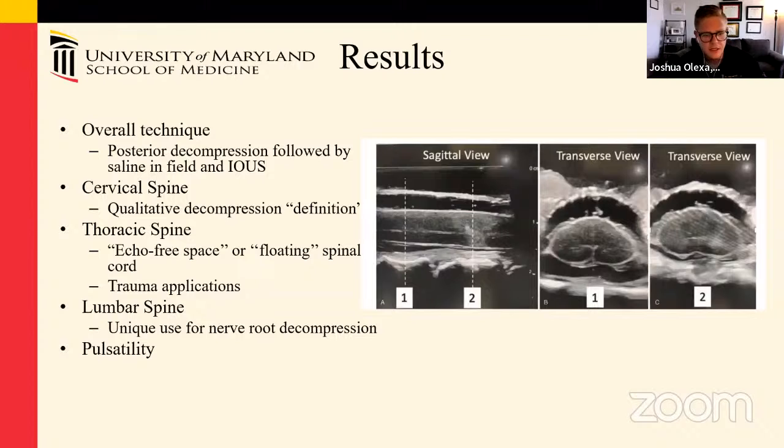But in the thoracic cord, they noted a specific use that was important in several studies, specifically in trauma applications in the thoracic spine, when they were providing reduction of fractures. During fracture reduction, you could actually see in the spinal canal, as you're providing ligamentotaxis and repositioning the fracture fragments, that you're reducing that area and decompressing the spinal cord in real time.